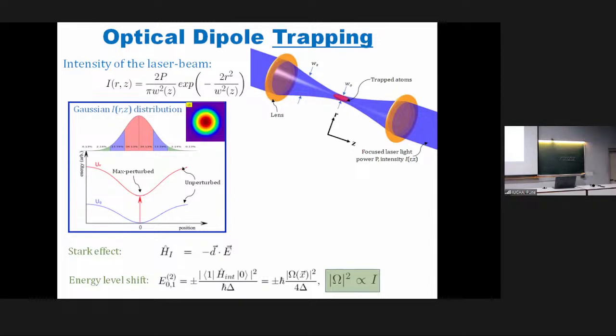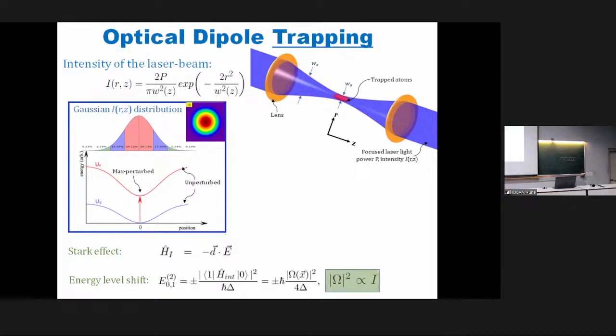But both states will have some shifting, and that is what she correctly pointed out. This is the Stark shift, and the energy level shift you can write in second order perturbation theory. This E is the dipole moment, electric field, divided by all these things, and if you do a little more mathematics, it will be written in terms of the Rabi frequency, and the Rabi frequency squared is proportional to the intensity of the laser. So practically, forget about all these things, your shifting will be proportional to the intensity of the laser. And that's what I just explained.